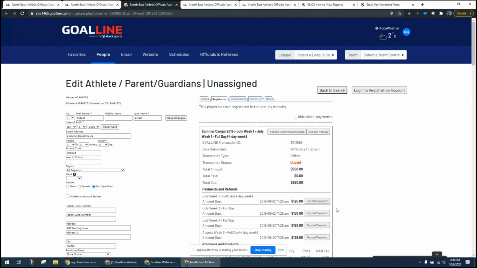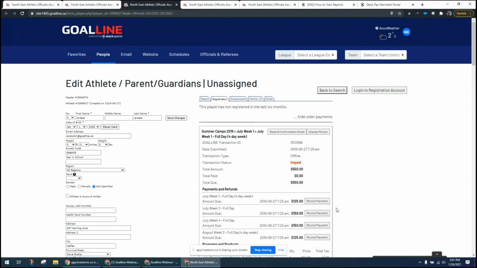It doesn't take away the registration, but it stops the automatic scheduled payment from being processed on the original payment method that was used. So if they want to pay a completely different way, you can cancel the payment. They would have to let you know that they want to do that.